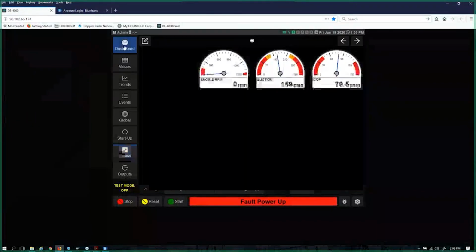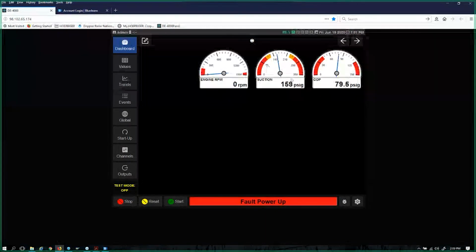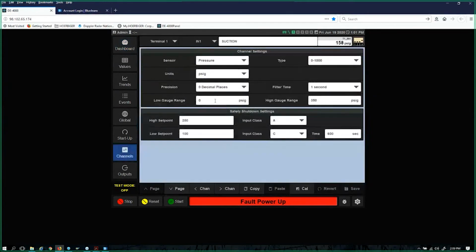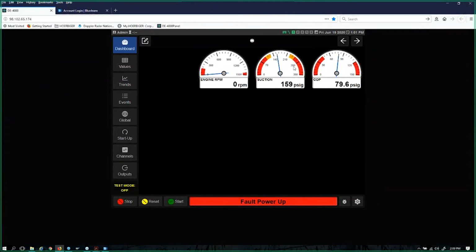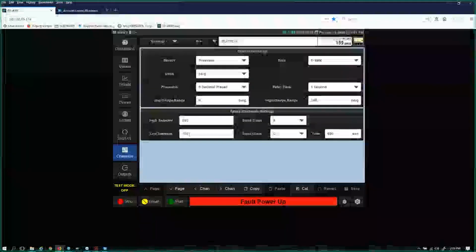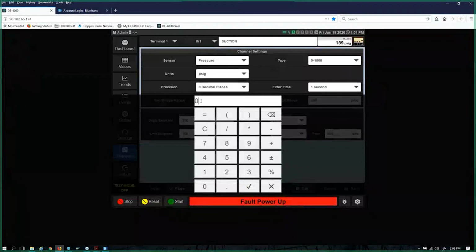So now if I return to the dashboard, we can see all of a sudden that I have a little bit better resolution. Now I could change that again because I do show the value right here. I could also modify the low range, and I can modify the high range a little bit more. How about 70 and 280? We'll do 70 for the low. We'll drop this down to 280.